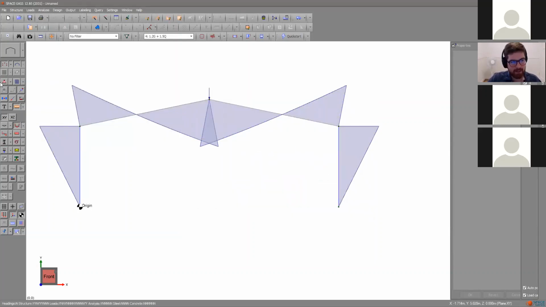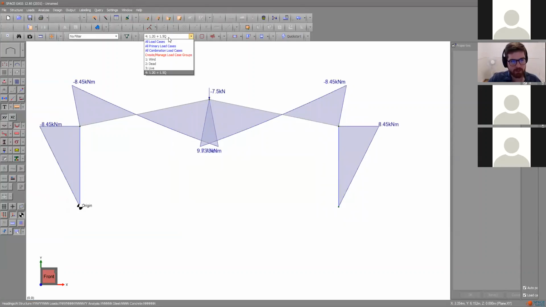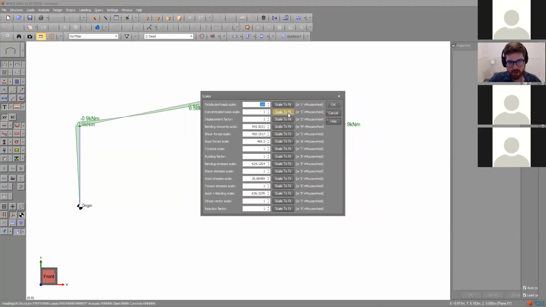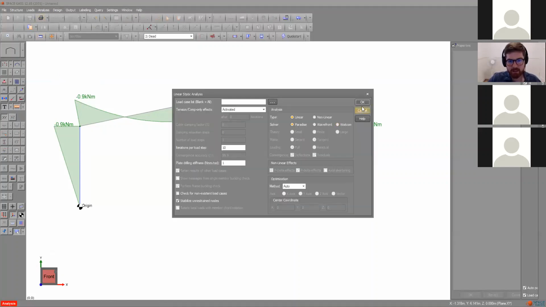What that does, let's turn on labeling here, is it will slightly change your results because it deforms the structure and then calculates the loads again. In many cases, that's not going to make much of a difference.